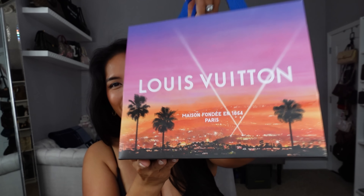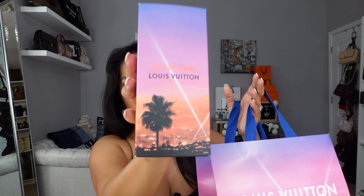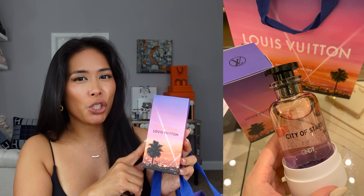I got a little something from LV—their fragrance in their fancy little shopping bag. Some of their men's fragrances come with a very limited edition special design packaging. This is one of the newer fragrances called City of Stars. It's technically part of the men's collection, though they call it unisex. I love LV fragrances—my favorite is Afternoon Swim, which is definitely part of the men's collection, but I love all these aquatic fragrances. City of Stars is actually not brand new—it came out a couple months ago, but the store's engraving machine was broken.